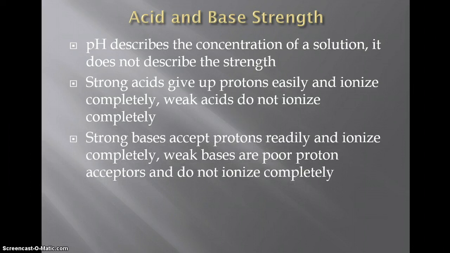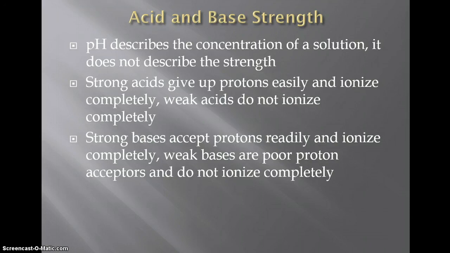Strong bases, on the other hand, accept protons readily, and they also ionize completely. They just form a different ion. And weak bases are poor proton acceptors and do not ionize completely. So the key thing for both strong acids and strong bases is if they are strong, they're going to ionize completely, in other words, break into their separate ions. That's the key, which will lead to a stronger concentration, generally speaking, of hydronium or hydroxide ions.